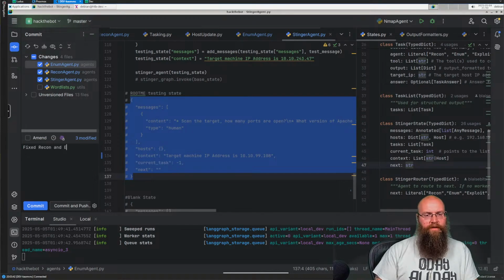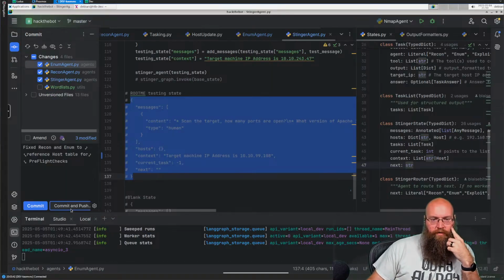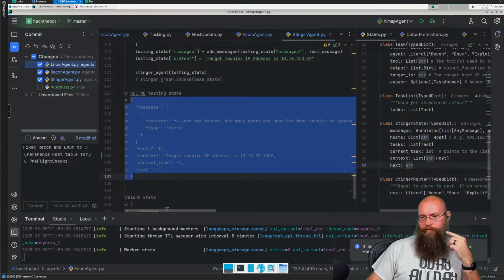Fixed recon and enum to reference post table for pre-flight check. So that is done. Let's go push that real fast.